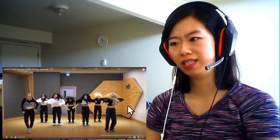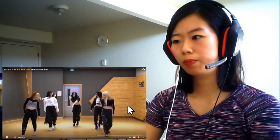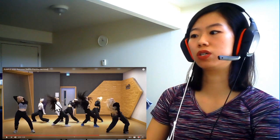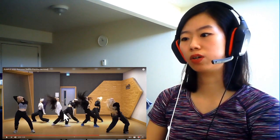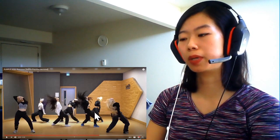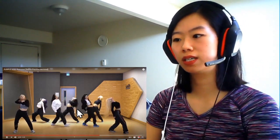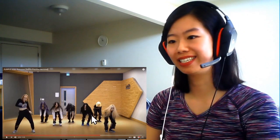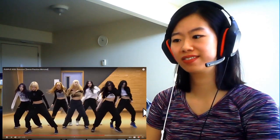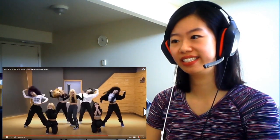Whoa. That's really nice how they're like low, and bending on your knees, and they're also arching back. You have to have that core muscle to hold you back, so you're not using your back muscles and getting back pain. And then from there, you gotta do an isolation chest out from there. That's nice. Oh, look at that wave. Dang.